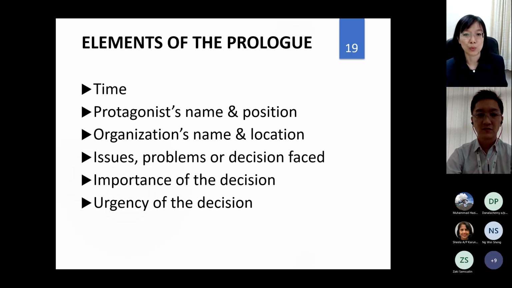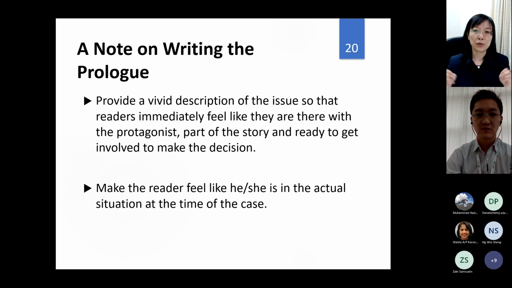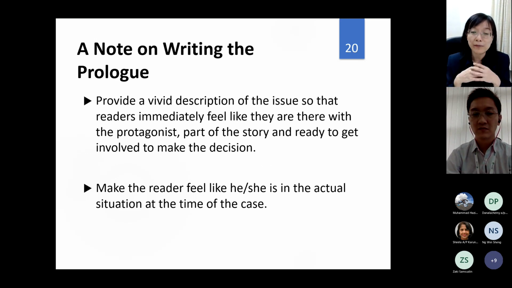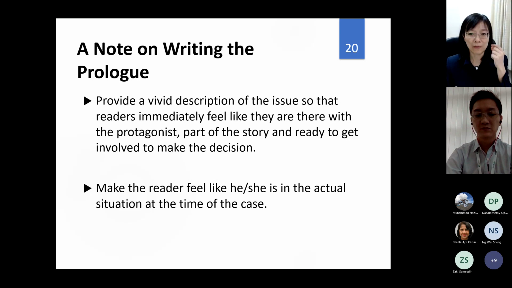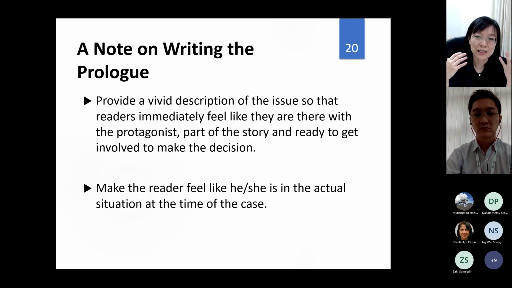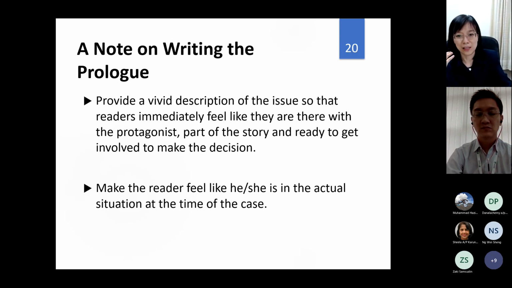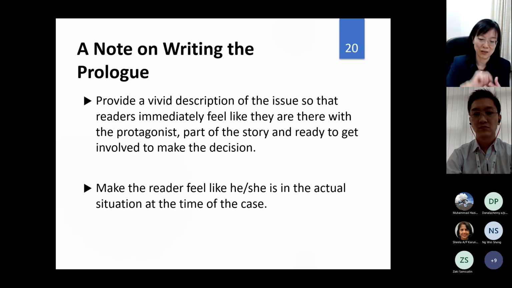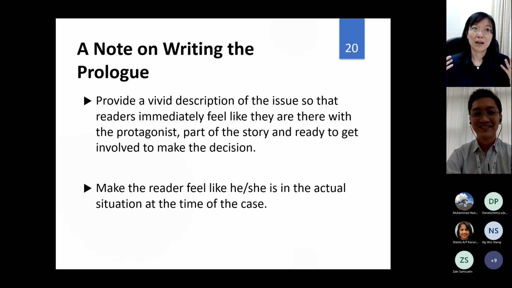So these are elements of a good prologue, because when you have all these elements, you write it in and you write it very descriptively. You make the readers feel like they are part of the story. You know, you will find a lot of case studies always start with, it was a sunny day. Encik Azlan was looking out of the window from his KLCC office, drinking coffee. So you can imagine, wow, KLCC, looking at the building, drinking coffee, enjoying the coffee, when he heard a knock and Encik Azlan received the letter marked confidential from top management. Then you can imagine what's happening already, right?